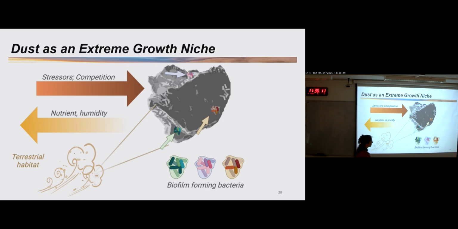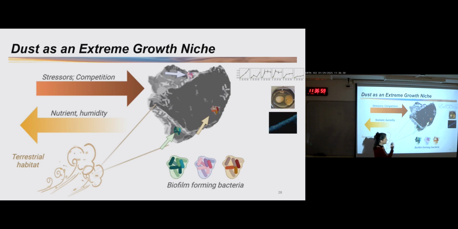And maybe to summarize that into a figure, we have the dust, as we understand it, with the bacterium and all the microbes on it. And it has its nutrients, it has interaction with other species on the dust. Experiencing stress in the atmosphere, different humidity, different gradients of temperature, those that will survive these stress conditions are very interesting for us to understand. What enables them to survive that? What are the properties that they have to survive? And they show you today that these communities have differences in growth rates, different behavior, different excretion of metabolites that could help them predate or protect themselves against others. They might also have calcium carbonate crystals in them that might help them against UV radiation, which is still under study.